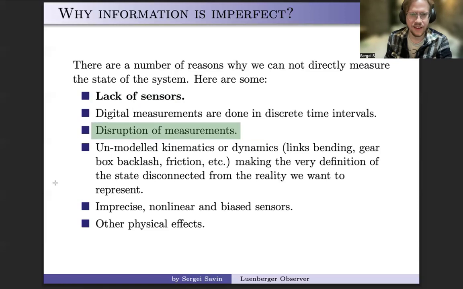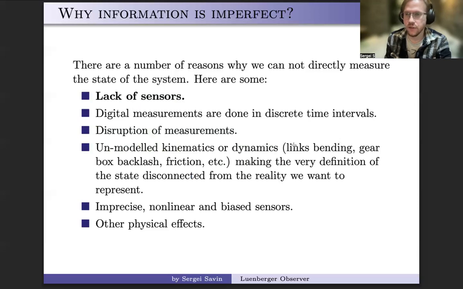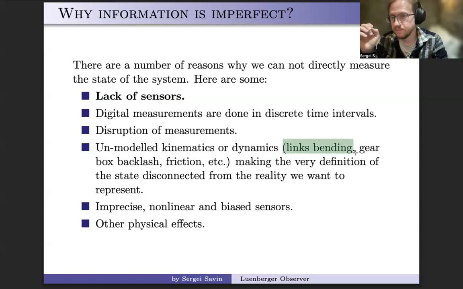Okay. Now, another one is unmodeled kinematics or dynamics, right? Now, what do I mean by that? Well, for example, the links in your robot can bend slightly. Even for a precise robot arm, there is a slight bend in the links. For hobbyist robots, for example, let's say you're building an exoskeleton, with very thin links and a lot of leeway in joints and everything, there's going to be a lot of bending going on in that robot.